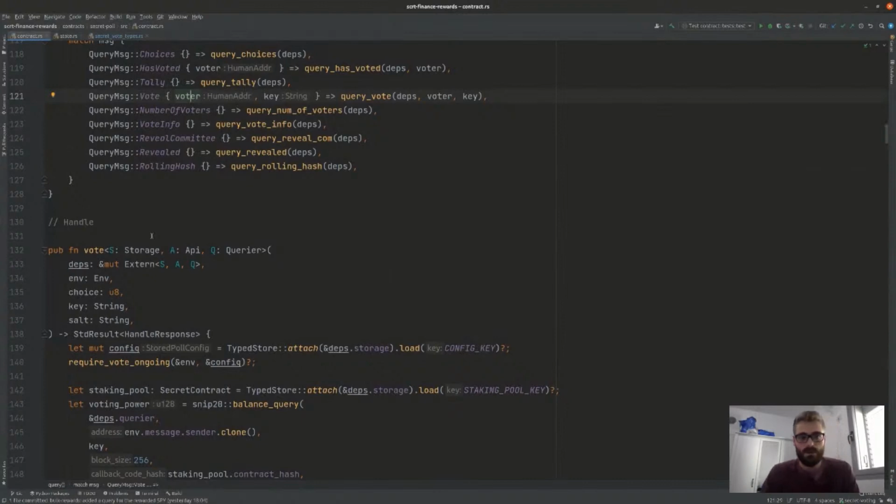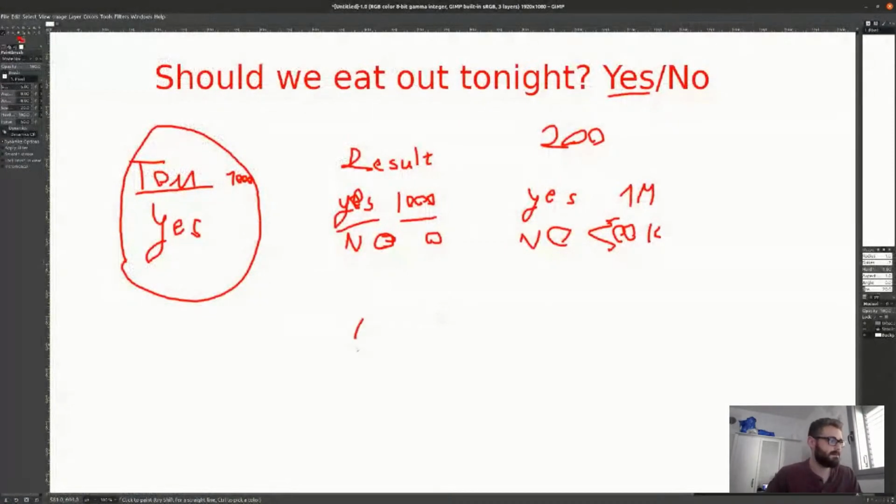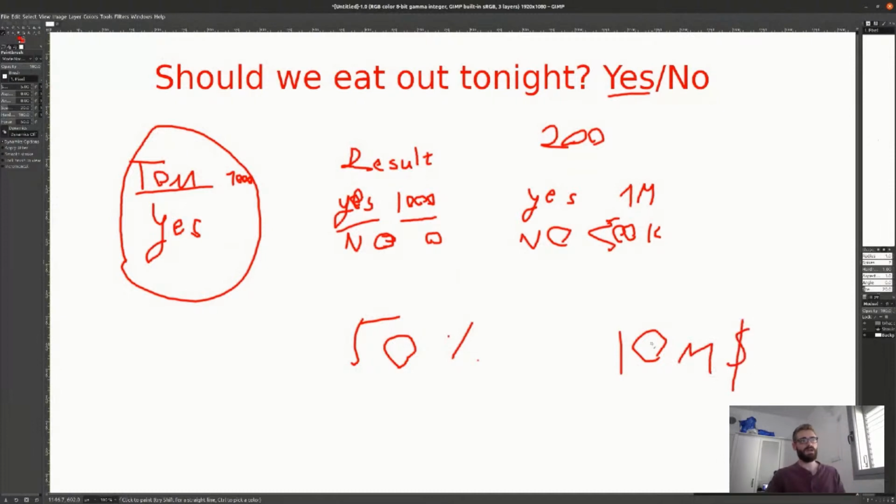If we have a quorum, let's say we decide the quorum will be 50% of all the staked CFI, right? So if we have, let's say, $10 million locked in CFI, I would say that $5 million is a pretty good anonymity set.